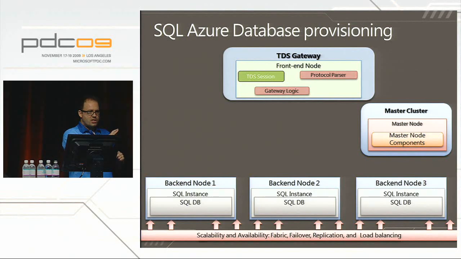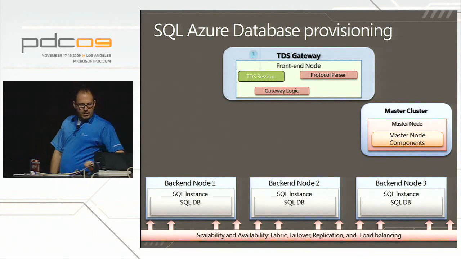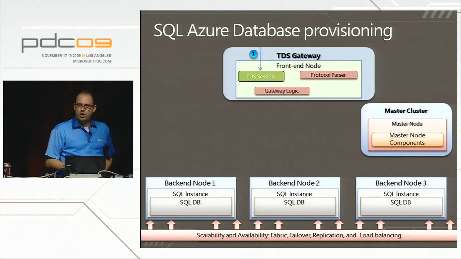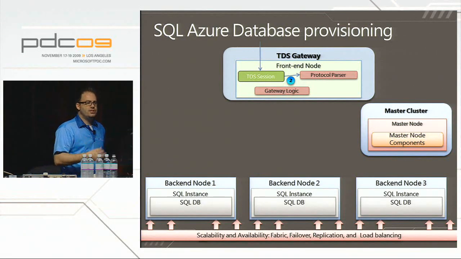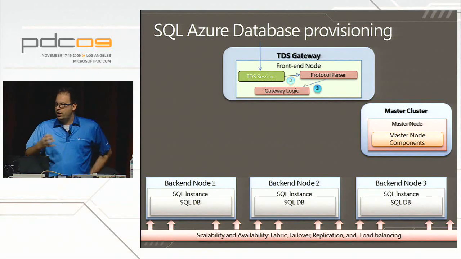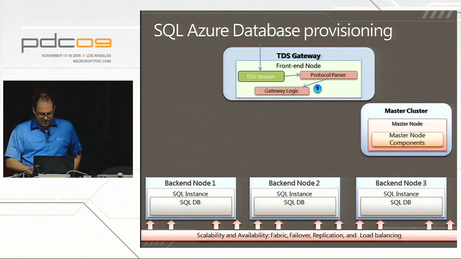We have a master cluster which has a global partition map, which understands where all the partitions live within the cluster, and a set of back-end nodes. So a request arrives at an existing TDS session, and it just happens in this case that this is one where create database is present. We parse out that message to say, is this a candidate message? If it turns out it is, then the gateway logic pulls out or parses the pieces of the command that are interesting in this case.